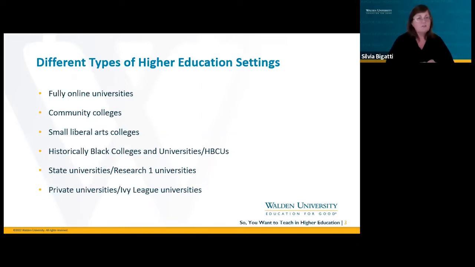There are a lot of fully online universities. They may be like Walden, which goes all the way from bachelor's to doctoral degrees. They may be only for undergraduate degrees, or they may be only for graduate degrees. They each have their own mission statement, and they might attract different types of students depending on that. I know a lot of our students come to Walden because of the mission of social change of the university. So if you're interested in teaching fully online, you might want to explore the different universities that there are, again, many of them.